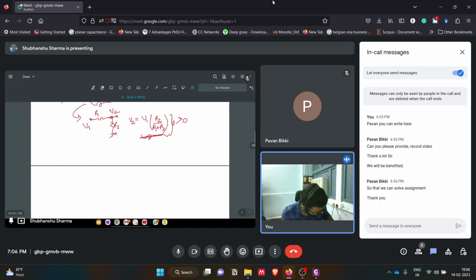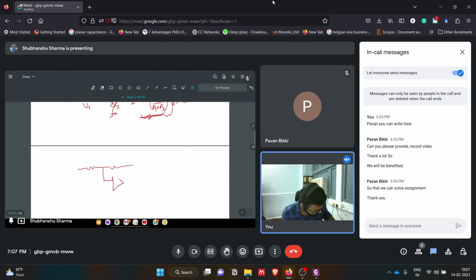So I'll just make the circuit for you. This is the op amp, minus plus. This is the diode, and this is the input, D1. This is also on in the positive cycle. Anyway, I will keep it like this, because in the negative cycle it is open. Accordingly, you can make that circuit. So this is now very easy. In the positive cycle, it will be simply this circuit, and you can use KCL, KVL, anything from there.